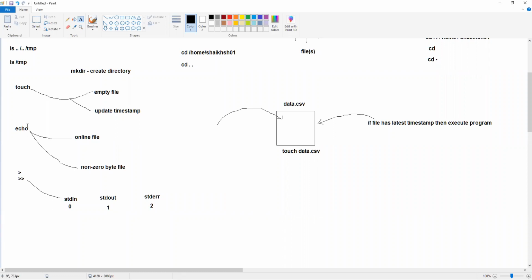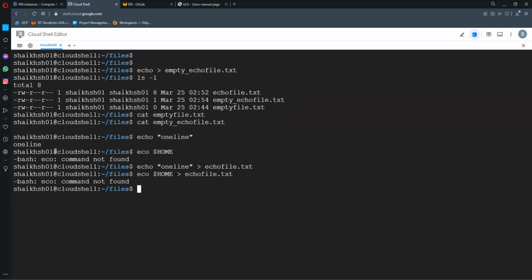So let's just focus on the echo. When I do the redirection with the greater than sign, the default redirection is 1, because whenever there is some legitimate output, it is redirected into the file. But when there is no legitimate output, let's say it's the wrong command, it doesn't go inside the file, it comes here.